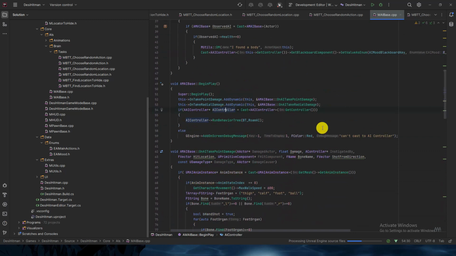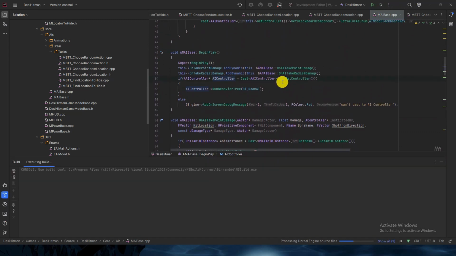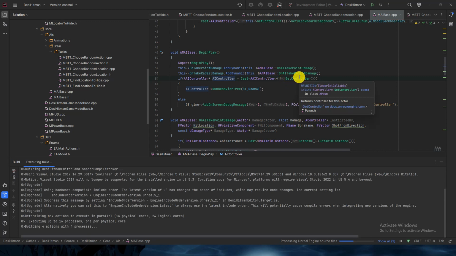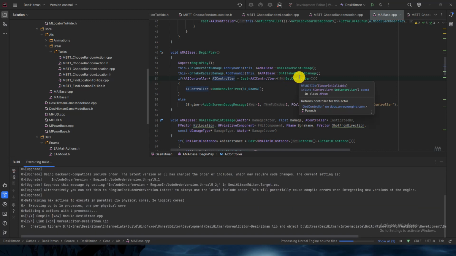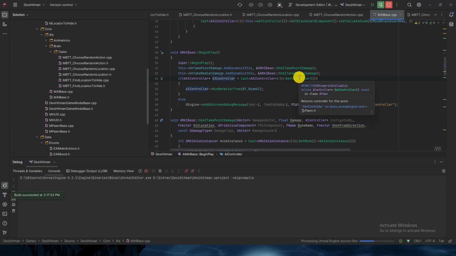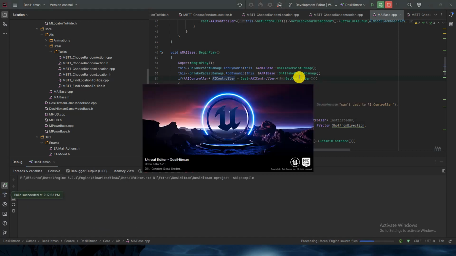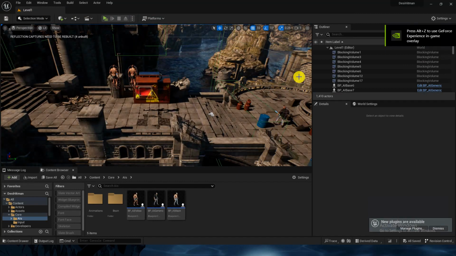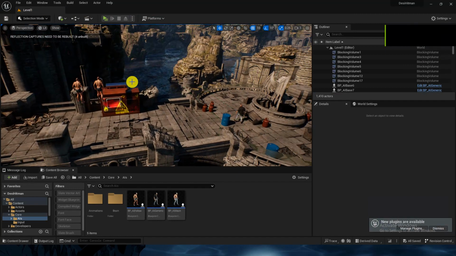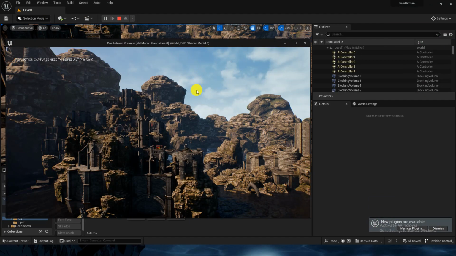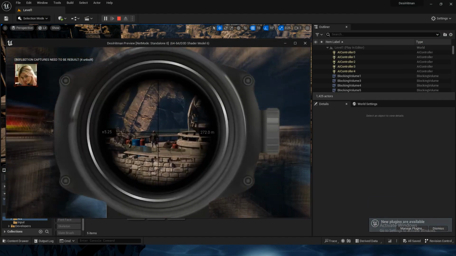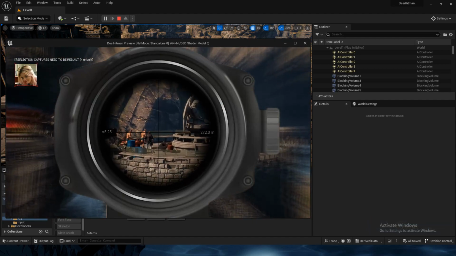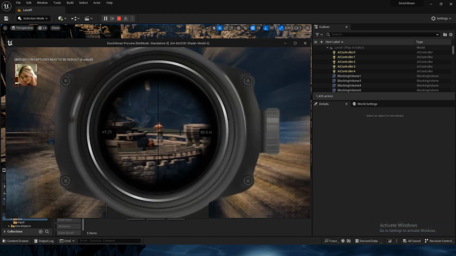Okay, now things should work fine. Let's try that again. I hope it was saved, I'm not sure. So now in total we have three types of AIs. One is the generic one, they will choose a random location. One is the main AI, he can dance and he can sit. We haven't configured the sit functionality yet, we will do that in the next tutorial. And there is one more type of AI called the follow AI. If we play it now, they are following their master.